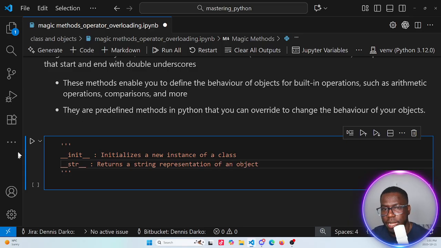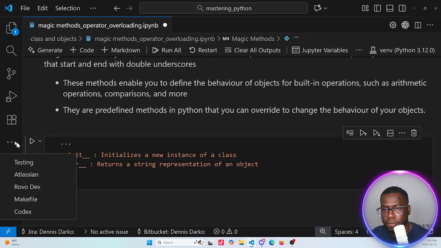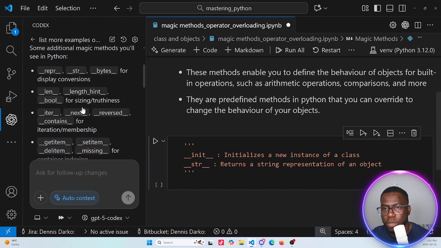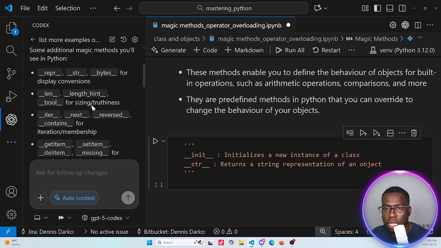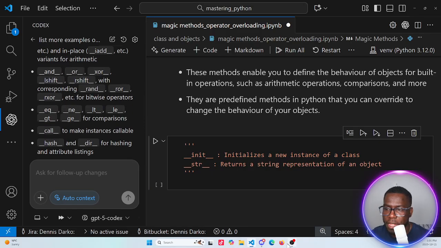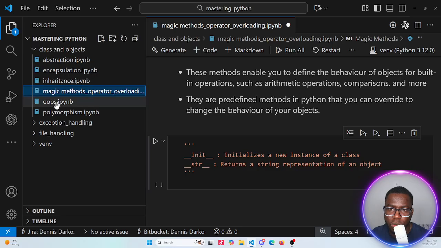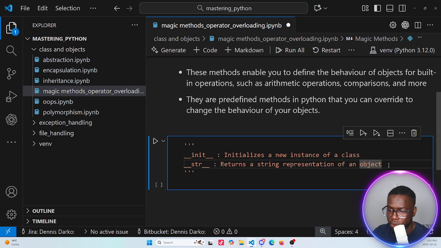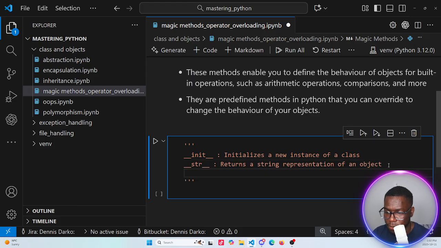So you see, when I told Codex to list these things for me, it was able to list so many. And even when we went to our W3Schools, we could also see so many things there, right? So what we are looking at is init, str. I'm looking at the key ones that will help you guys.